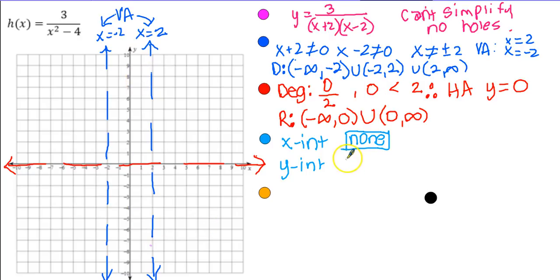How do I do that again? What do I plug in? 0 for x. So I'm going to do 3 over 0 squared minus 4. You know, when I do these a lot of times, I'll just take my pencil and cover up the x, and I can see the answer. It's negative 3/4. I'll just make all of the x's zeros in my head. Typically, that's what I'll do, just because it's a little bit faster. So y is equal to negative 3/4. So our y-intercept is (0, negative 3/4). So let's graph that: (0, negative 3/4).